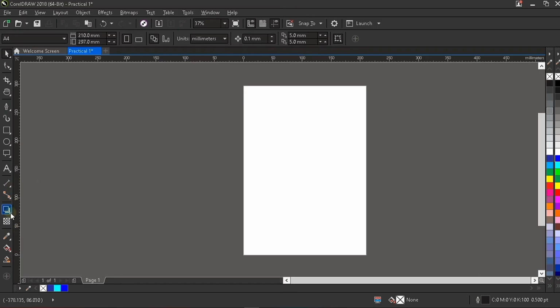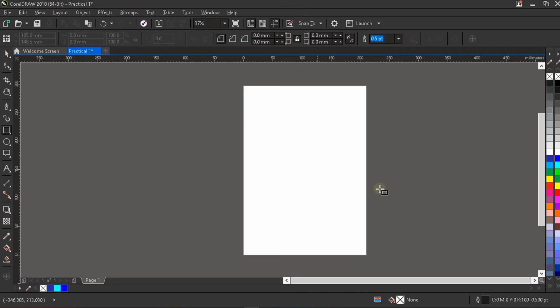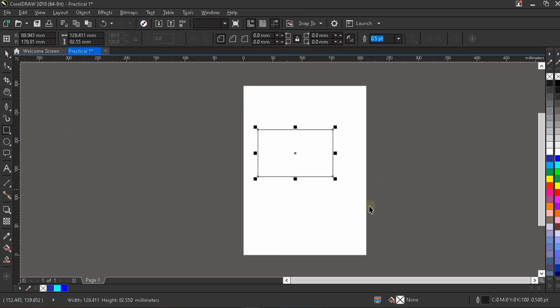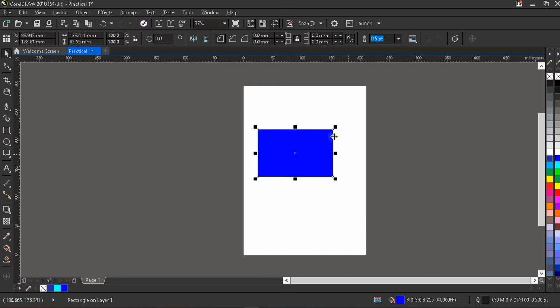I said we are now somewhere around the drop shadow. The drop shadow helps to add, just like the name, shadow to your text or to your object. Take for instance, this is my object. Let's click on the rectangle tool. Let's assume I add this color. Okay, I've added this color.